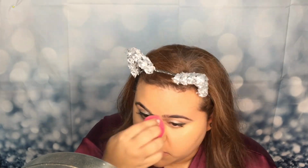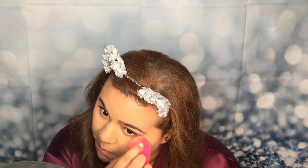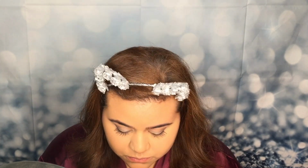Just make sure with a beauty blender you actually press it into your skin. That's what I like to do with the powder. Even if I'm wiping the rest off later, just press it into the skin because that's how it's going to lock your makeup in better.